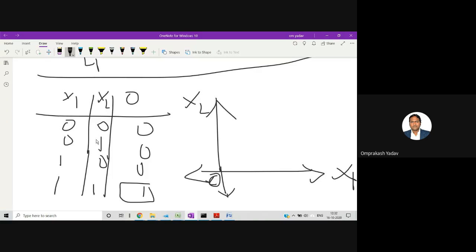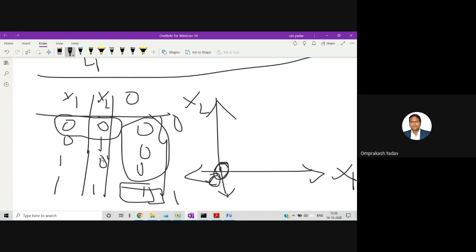Now what we will do, the first pair is 0, 0, and the output will be 0. So x1 is 0 and x2 is 0, and we are getting output 0. If we see this output column, we have two different classes of output. One class is 0 and another class is 1. So the 0 class I'll represent by 0 like this. So here is one point.